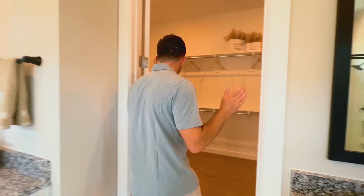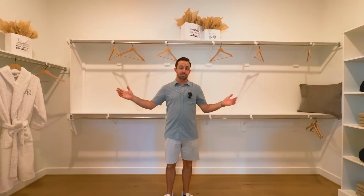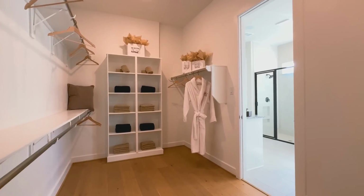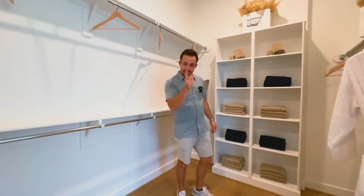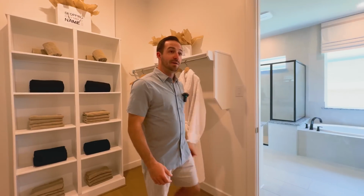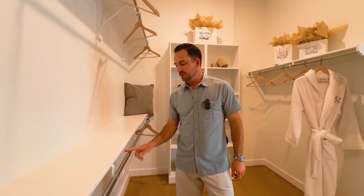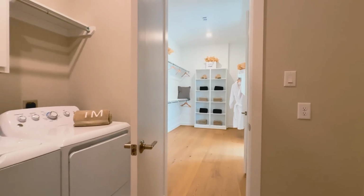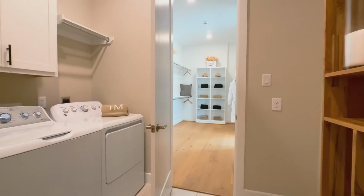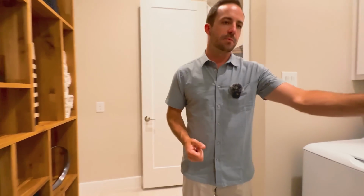And finally, this is a night and day difference. A real size closet. This thing is huge. Look at this. They've got some built-ins over here. I'm not gonna put the clothes on this time because all there is, is a robe. Anyways, plenty of space. And this is nice too. Hopefully they do this not just in the model, but they actually have metal hanging rods as opposed to the wood. And what I love, they're doing this with a lot of floor plans, not just Taylor Morrison, a lot of different builders. Come on in here.